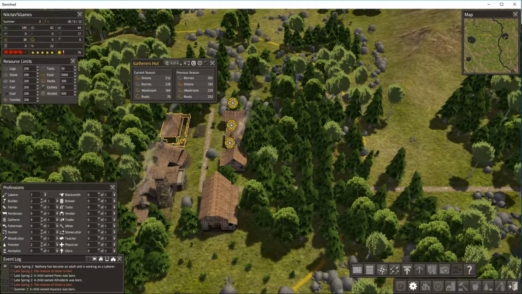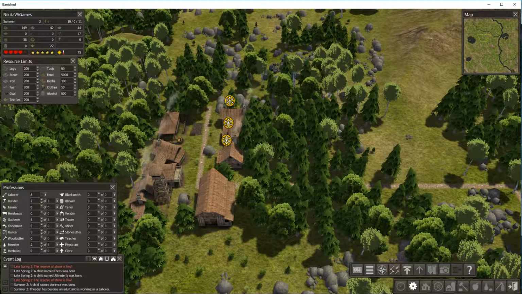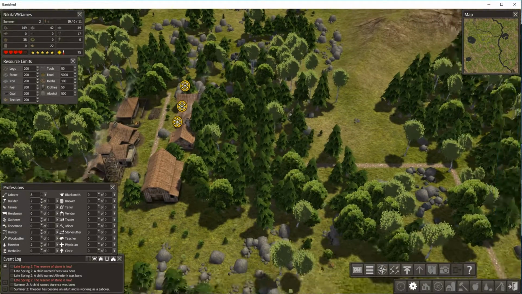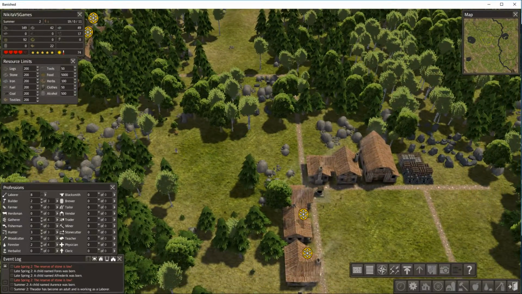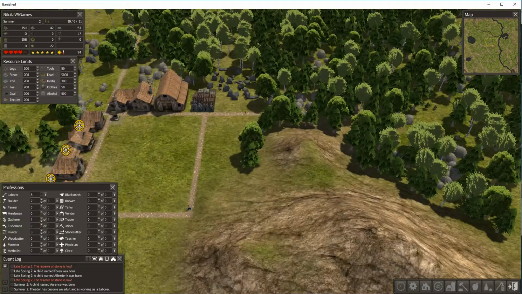We need much more. Okay, it's going good. We're getting a little bit here. Let me take a sip of coffee. Okay. Now, is my crop field being built yet?